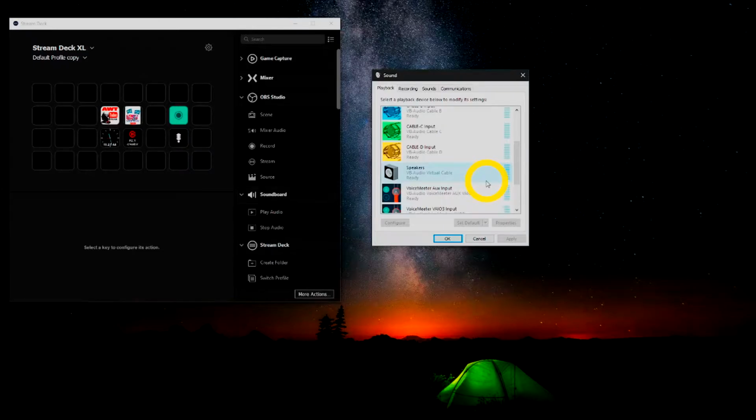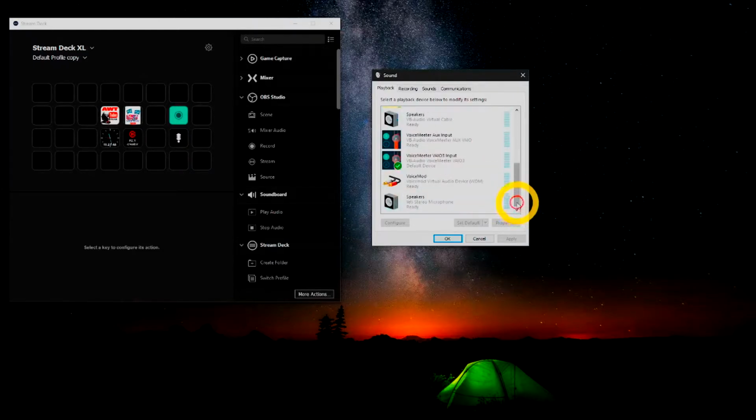socket. There you see we have the AUX and the VAIO3, which you must keep as default. And what will happen is when you install the cable, that will move the default.